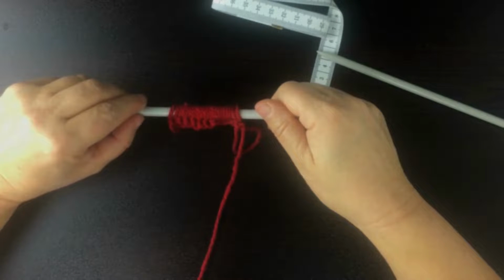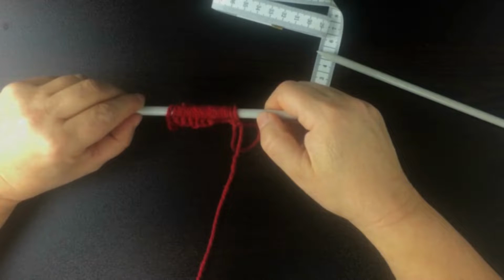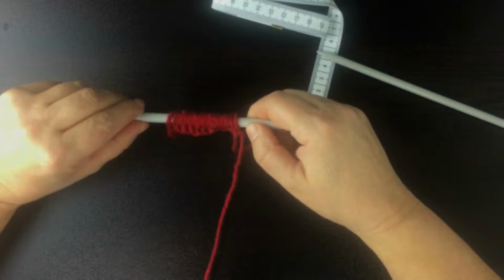Another trick I would like to share with you before I start knitting is that you should always create a gauge swatch before you start your project. This is very important because if, for example, you need a sweater or something that needs to be the exact size, if you don't create a swatch, you might end up with the wrong size.